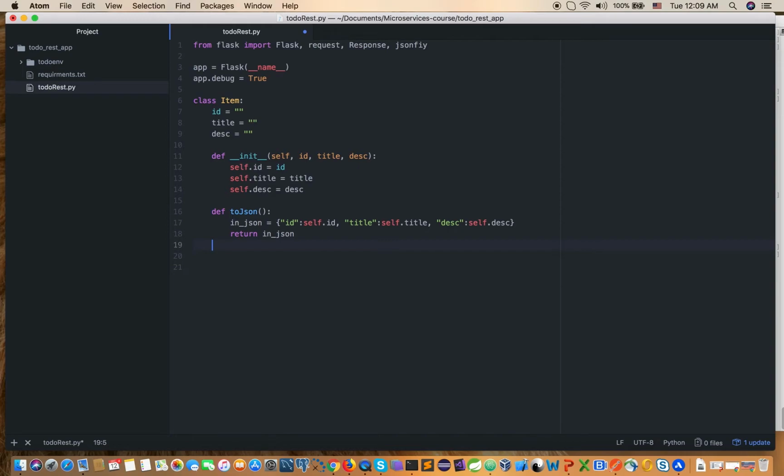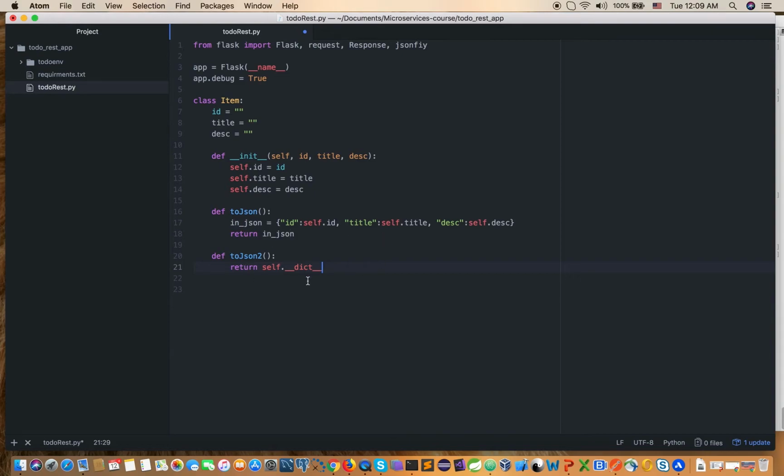There is another way to do that, and it's simpler than this one. It's def, for example, toJSON2, and then we just need to return the dictionary which represents the object of this class, which is self.__dict__. So these two ways are identical, they are the same.